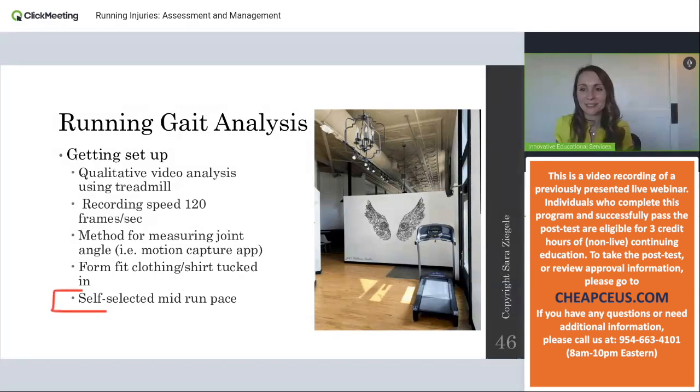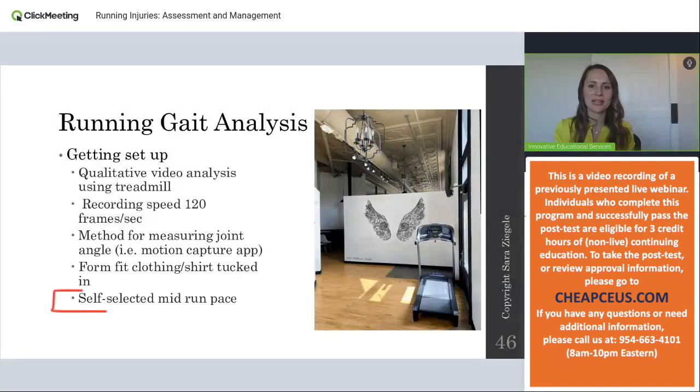And I think the best answer to that is a mid-run pace. I always tell them that I don't want them to try and impress me with their speed. This is not necessarily race pace. I'd rather see training pace. And we want to just have something that feels like they can settle into it.